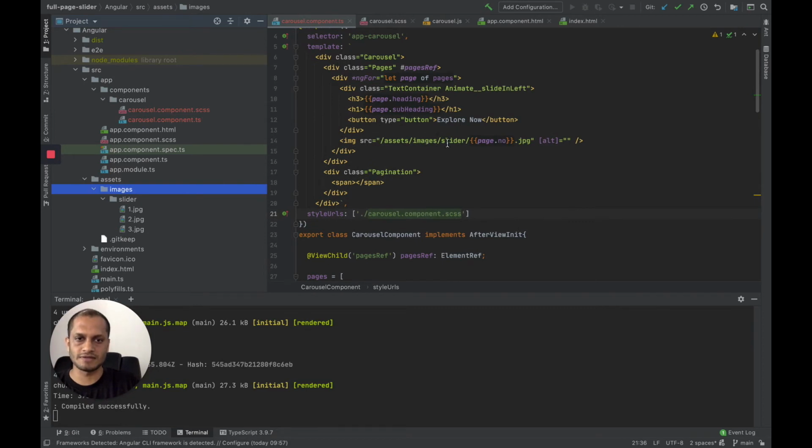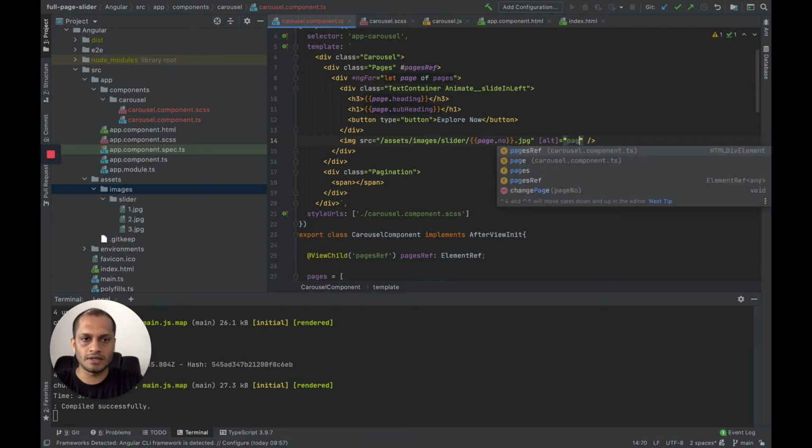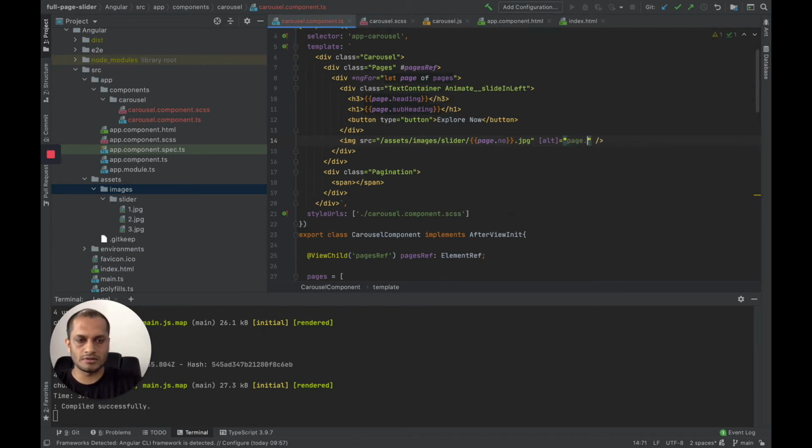So assets, images, slider, and the page number, which is this, and then .jpg. And for the alternative tag, I can put page dot heading again. This is one way of doing it, adding square brackets, or what I can do is this, which is the same thing. But I prefer the previous way.